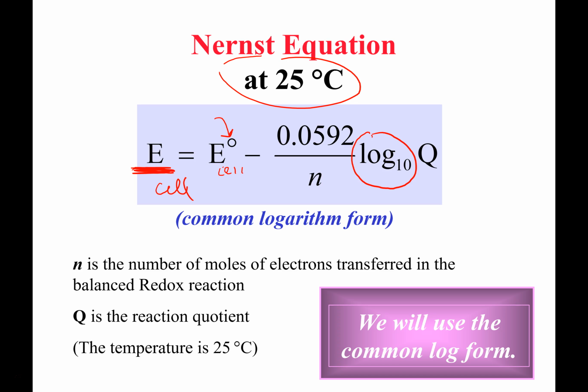Now, standard conditions, we said, had a certain temperature, but we're going 25 degrees Celsius. We're not messing with the temperature. It had a certain pressure. I honestly don't care about the pressure. Do you guys remember we said that standard conditions was 1 molar for the concentration of aqueous solutions? That's the thing that the Nernst equation fixes. It's not 1 molar. And actually, this Q term over here is going to take that into consideration.